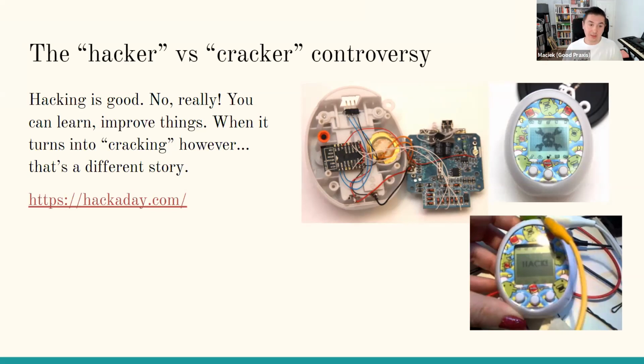The difference that some people try to make between hacking and cracking is that hacking, they see it as basically taking something apart, changing how it works, putting it back again, changing a piece of software, and then seeing, oh, cool, I managed to achieve this. For instance, someone hacked a Tamagotchi and made it display different things. A cool website to check out is hackaday.com. They talk about a lot of these different hacks.